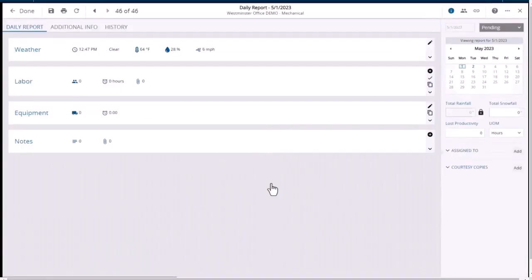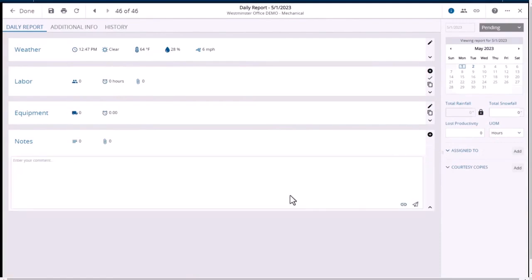And the nice thing on the daily report side of things, it automatically brings in the weather information from the ProjectSight address, whatever the closest weather station is. We can also capture labor information, equipment information, so we can have a library of equipment right within ProjectSight that we typically use, and we can just pull that in as we use it. And then down here in the notes section, again, we can add any additional notes or comments on what we did that day, and then we'll pull in that view right from Connect that shows this is the ductwork status as complete, installed, and here's the area.